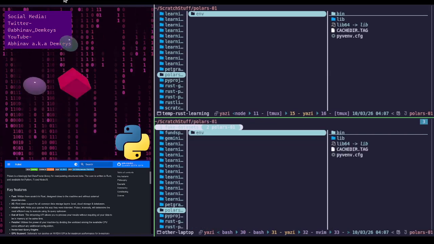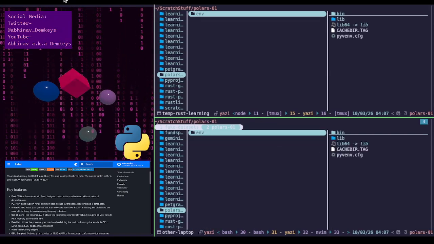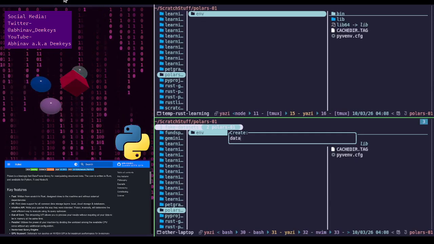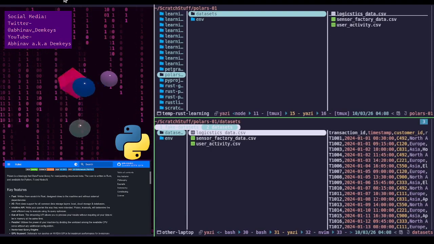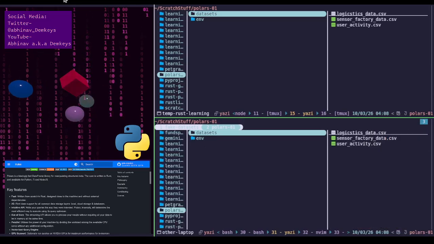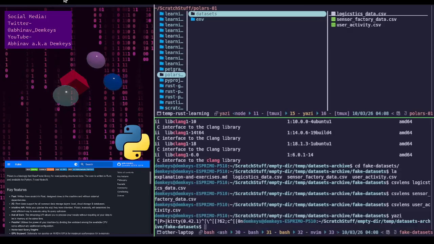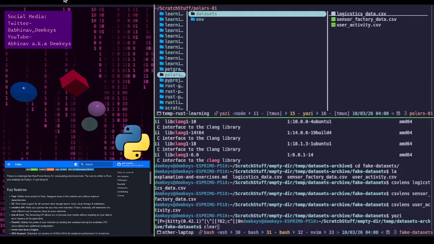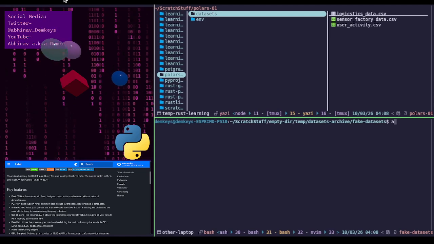So the thing is copied. I can create a new thing called data or datasets. Go in here, paste, and that's our data. And then now we can close this. Let's also clear this. Okay, yeah.